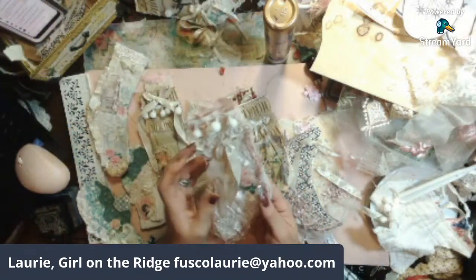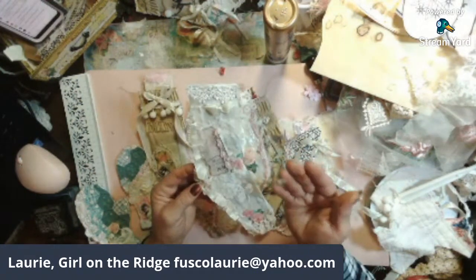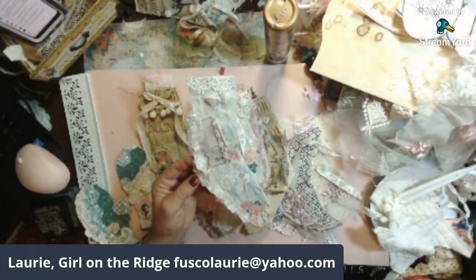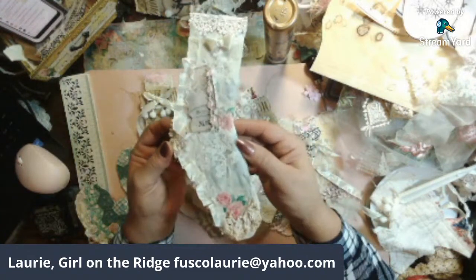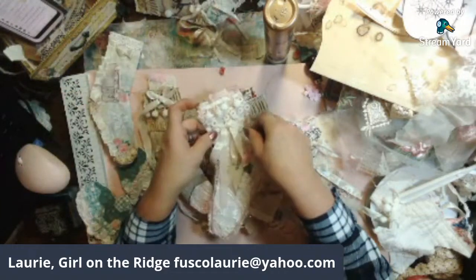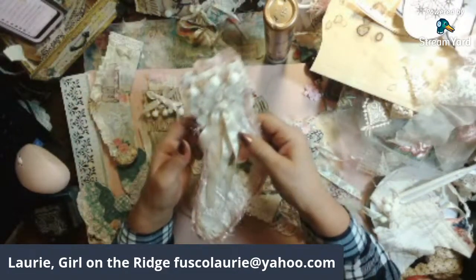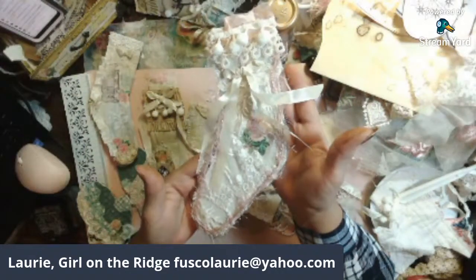Is it too light for you? I don't know. There's just something not right. I don't know if I don't like the ticket. It's just one of those things. Where this one I love, but it's loaded with stuff. So it's probably that. It's more just shabby chic.